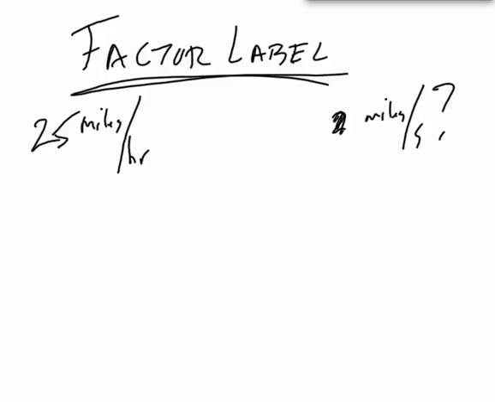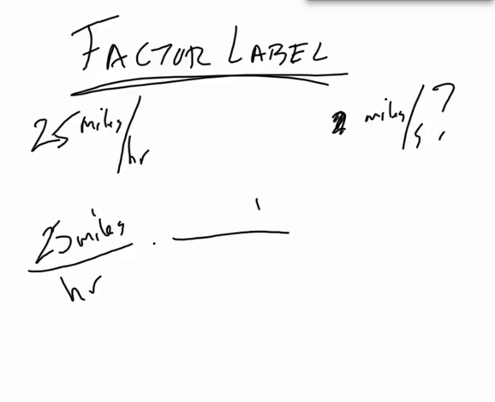Okay? All right. So, when you have 25 miles per hour, it really is 25 miles per hour. And in order to change it to the type that you want, you have to multiply it by a factor of 1. So we want to go to seconds. We want to get rid of hours. If hours is in the denominator, where do we have to put it to get rid of it? In the numerator. Okay, it's half done. That's good. So hours are up here, and we're going to seconds.